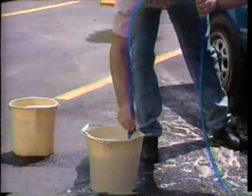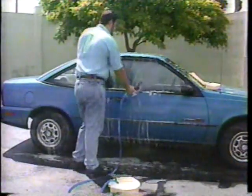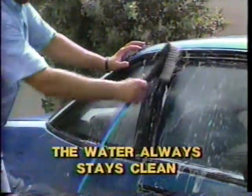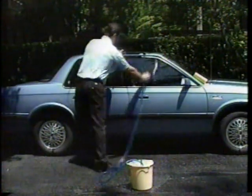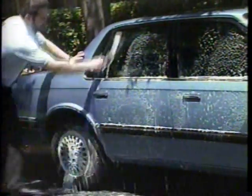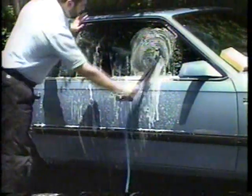Does washing your car keep you tied up on weekends? Then you need Washmatic — the revolutionary new car wash system that works from a bucket. Just clip on the hose and you're ready to go. The brushing action automatically draws clean, soapy water. You can wash your entire car in minutes, and when you stop, it stops. The special one-way check valve keeps the water clean at all times — dirt never goes back in the bucket, never gets back on your car. Hi, I'm Billy Mays. I'm going to show you how to make water go uphill. Introducing the amazing Washmatic — it works direct from the bucket. There are no motors, pumps, or batteries.